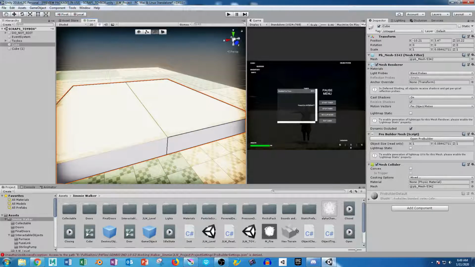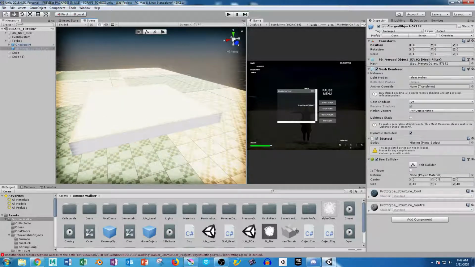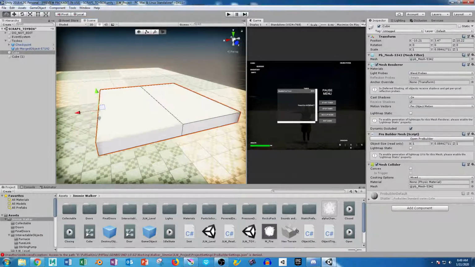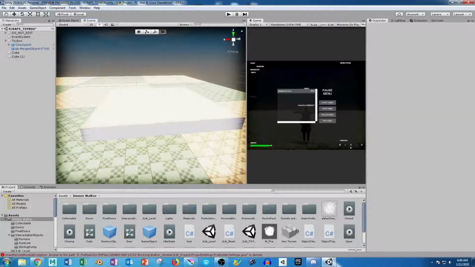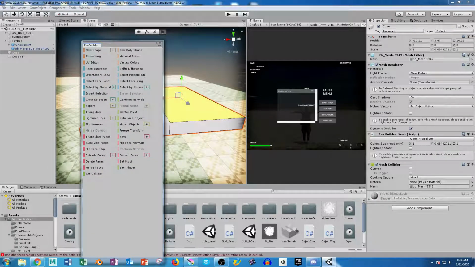So from there what you need to do is make sure you have the hole selected, and you're just going to click on fill hole. And we'll make sure that worked by selecting the object, and we're going to move it up. And it did not work, so that is okay. Let's see, select hidden. Okay, I need to make sure that select hidden is on. You'll need to do the same thing. So in your Pro Builder, just make sure this is set to on.